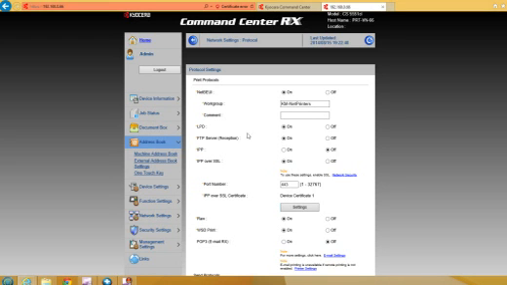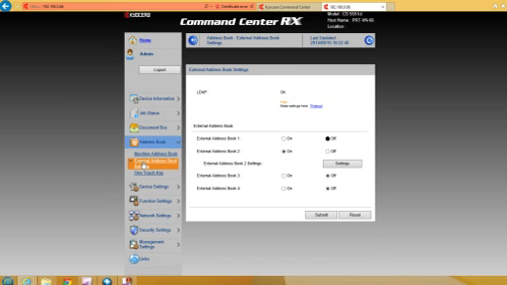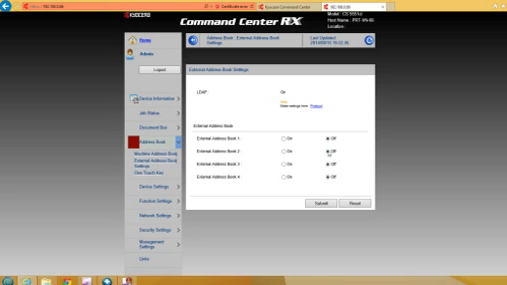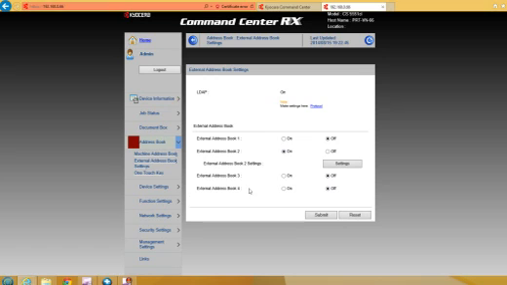After we click submit, we're going to go back to the external address book settings on your left. Once we have this turned on, now we're going to enable a specific address book. Again, by default, these will all be turned off. For testing purposes, I'm going to enable external address book 2. Go ahead and turn it on, and then we can tell the machine that external address book 2 is safe to use. So we're going to select on, and we'll click submit.